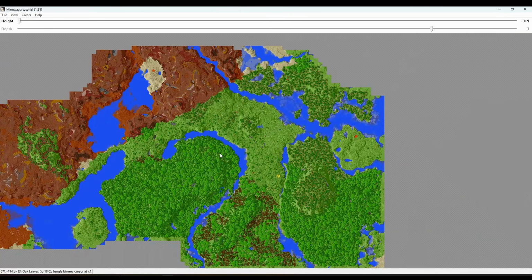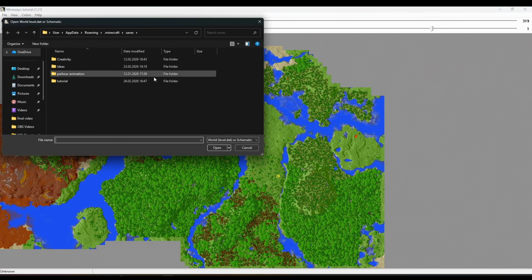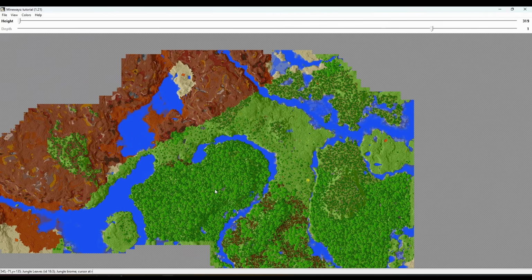The last thing I want to show you with Mineways is if you downloaded the map online and you don't have the Minecraft game, then you can click on File, Open World, and instead of loading your world, you can click on Find Your World and make sure to locate this wherever you saved it inside the folder. So if you click this, it's going to jump you inside your folders. Make sure to locate wherever you saved your map and then load it from there. And it's going to open up like it did for me.